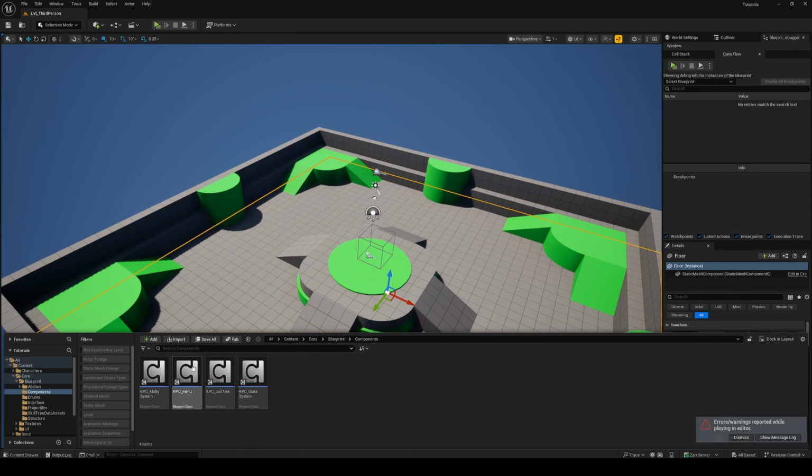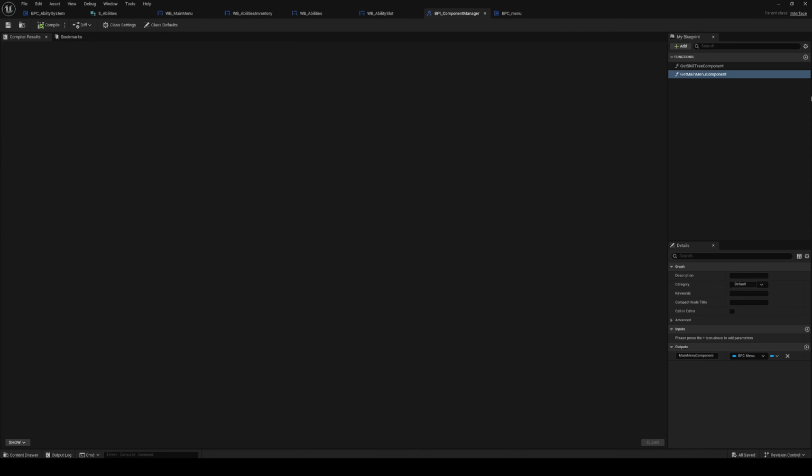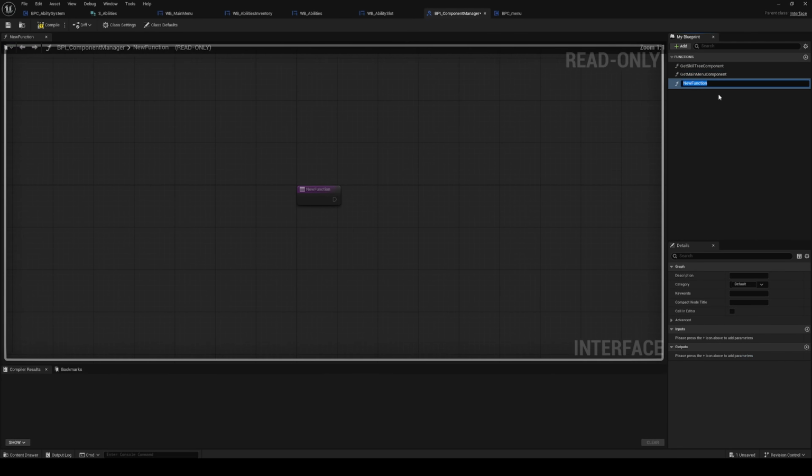So we got main menu, and that's where I'm opening this widget. Yeah, through this. That's why I got reference to it. So we need to get reference for whatever you're using. And also we're gonna get ability component.